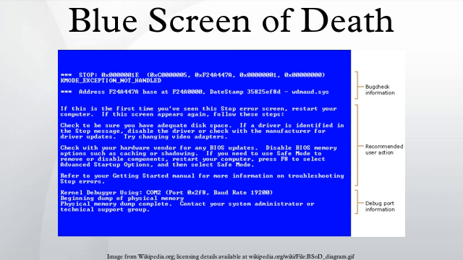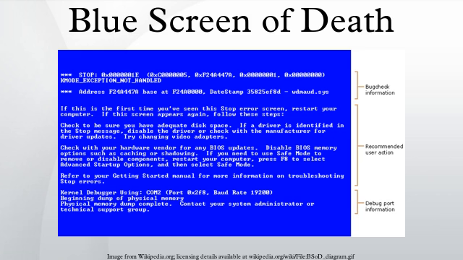If a stop error is encountered while a live kernel debugger is attached to the system, Windows will halt execution and cause the debugger to break in, rather than displaying the BSoD. The debugger can then be used to examine the contents of memory and determine the source of the problem.